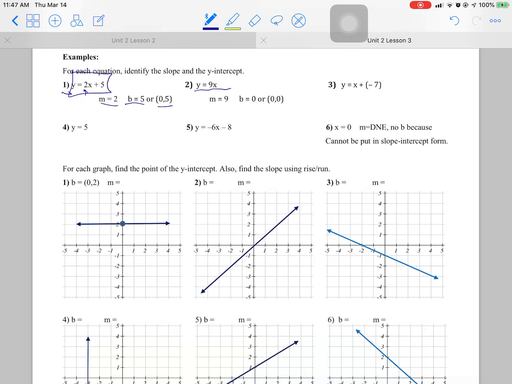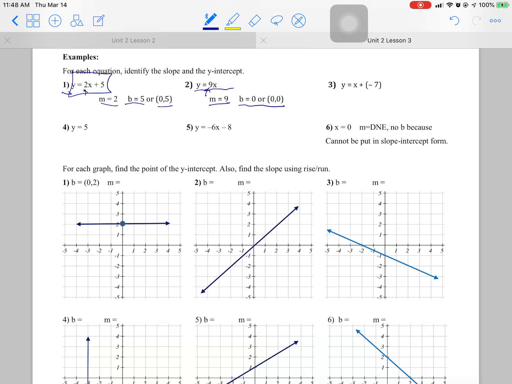This one looks a little funny because it's missing some stuff. Remember, we did some word problems that didn't have a start number. That's what this is. Okay, so there is no b. Well, you don't see one, but of course it can be 0. Okay, if there isn't a start, and if you're graphing it, the line of the graph goes through the origin. So that doesn't change the fact that the number multiplied by the number of something is the rate or the slope. Okay, and the y is still the end number.